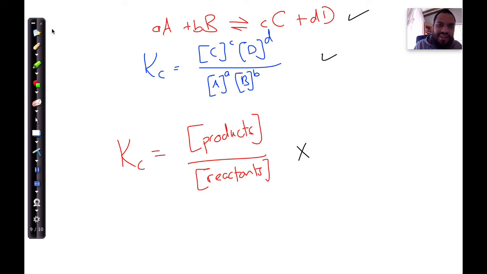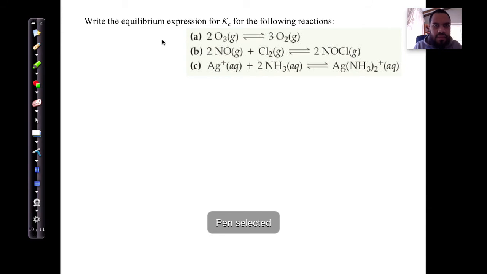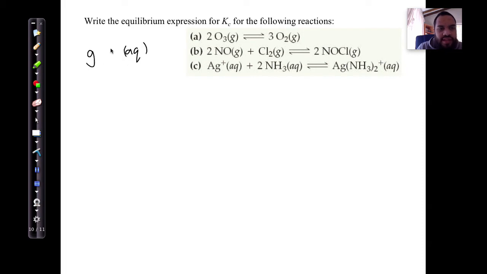Okay, so I'm just going to clear that, and then we're going to go into the exercise and do some of those examples. Now these ones are fairly trivial. We will come to exceptions where we don't include the concentration of certain reactants or products in the actual formula. But all of these ones must go into the formula, and the reason for that is we always include gases and we also include aqueous solutions. There's something that will be left out, which we'll discuss later on.